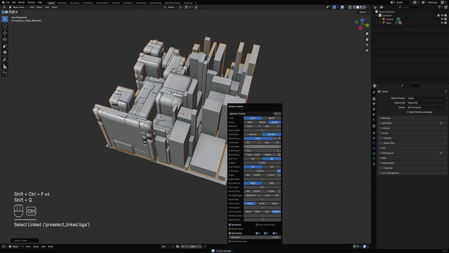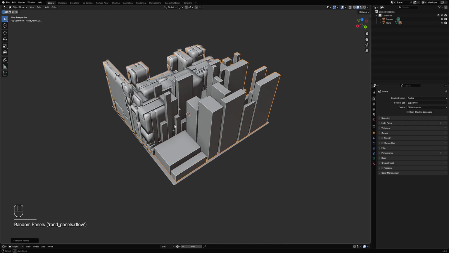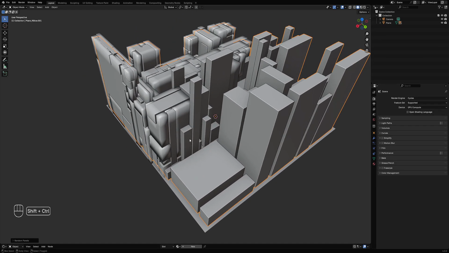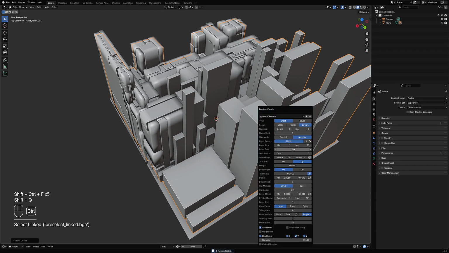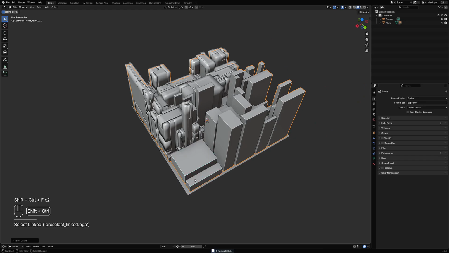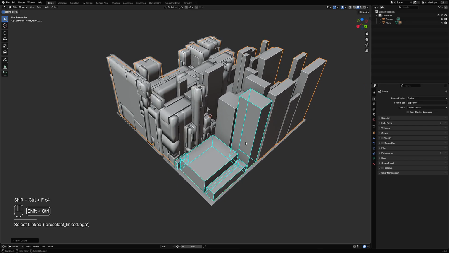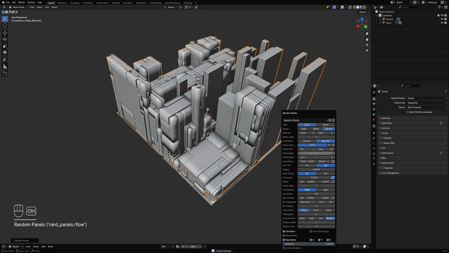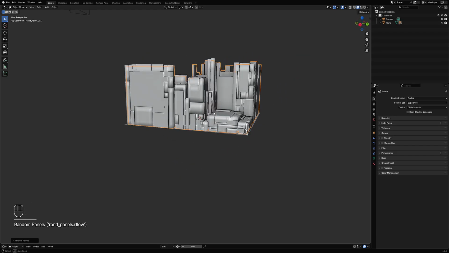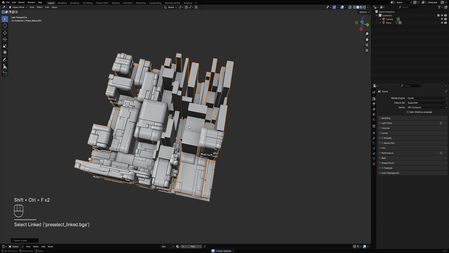So you need to hover the mouse cursor on the face that you want selected. So I'm doing it like this, selecting that face, and thereby selecting all the faces contained in that panel island. So this makes it easier to use the add-on on angular surfaces and also some curved or organic surfaces like a cylinder.